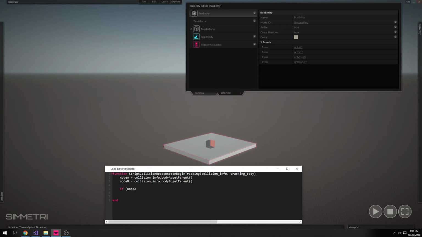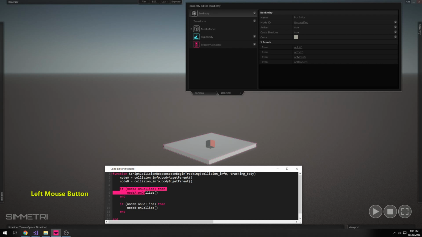Basically, what we're saying is, let's look on that object on node A to see if it has a function called onCollide, and if it does, we're going to call that function. This will make more sense in a bit when we actually implement that onCollide function. I'm going to do the same thing for node B as well. So when a collision occurs, we're going to hunt for a function that lives on node A, which we're going to be adding in a second, called onCollide. And if it finds that function, it's going to call it.